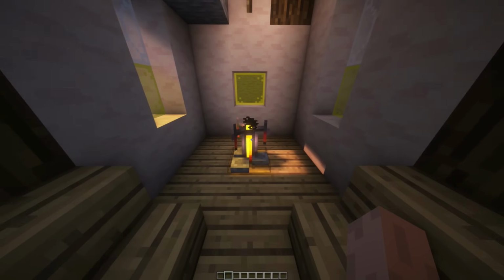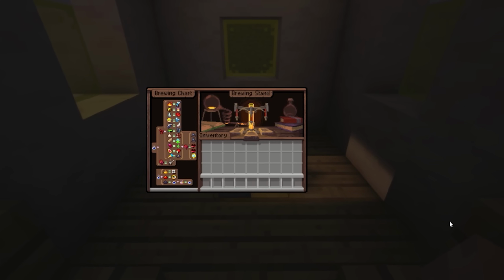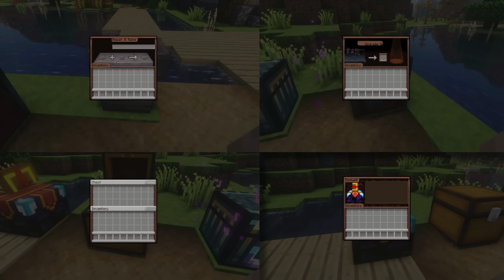The brewing stand comes with a brewing chart, so you can figure out what potions you can make now. And it makes it easier for any dummy like me and you to curate the potion we need for certain events. The tables and chests get a makeover on the outside and the inside. Just look at how good these GUIs look.